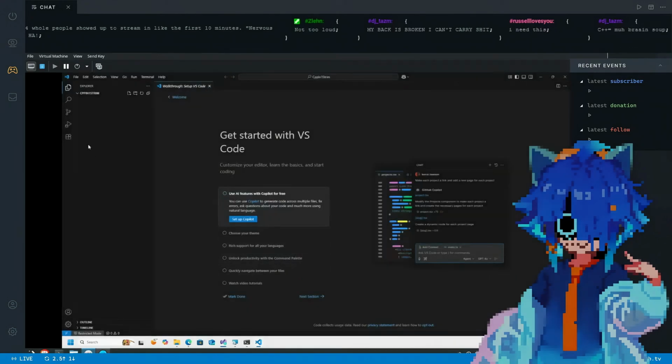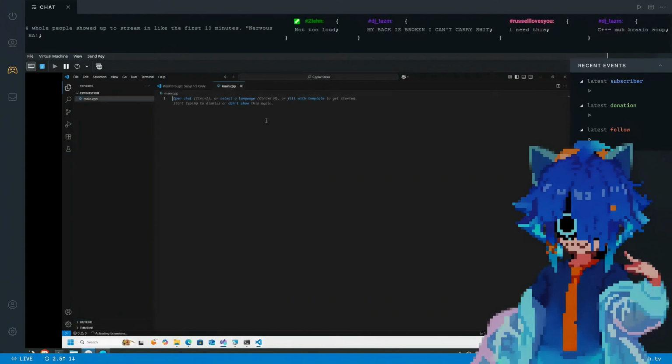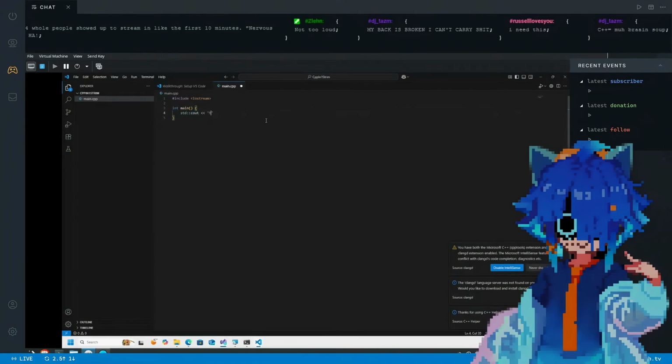So to get started, we're going to make the world's simplest C++ file. I'm going to call it main.cpp, and we're going to write every programmer's first program. #include <iostream>, int main, std::cout, "Hello, world." So this program includes the standard library for input and output streams, and then uses the console out stream to display the message hello world and then end the line.